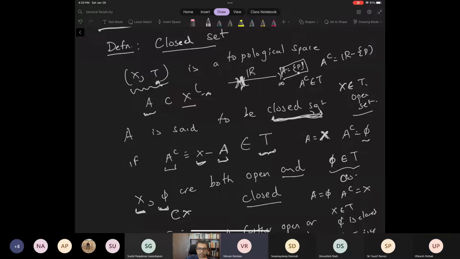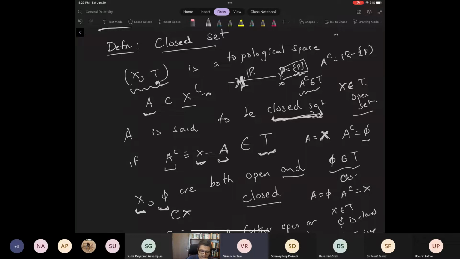No. No, why? Because it's a closed set. It's a closed interval. It's a closed interval, so it's not an open set. Okay, so A complement belongs to T, but A does not belong to T. Since A complement belongs to T, by definition, A is said to be a closed set. Okay, that is, this point is said to be a closed set.